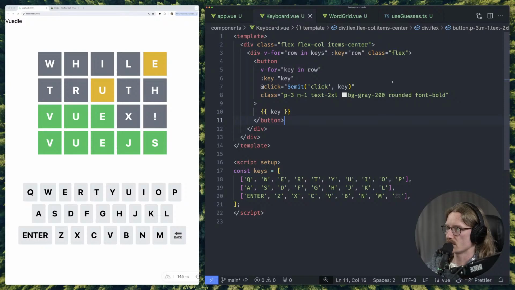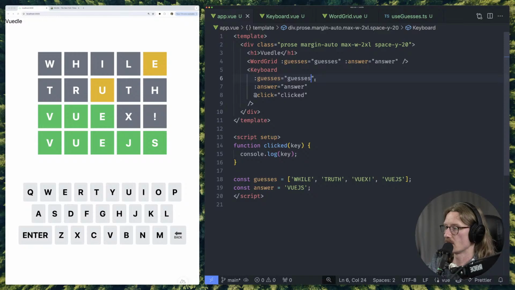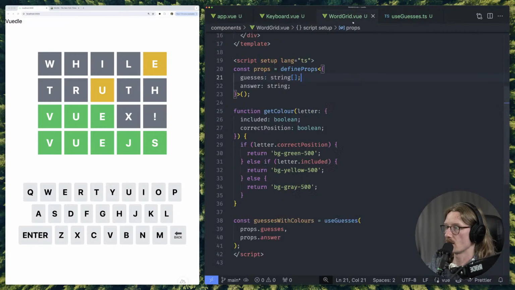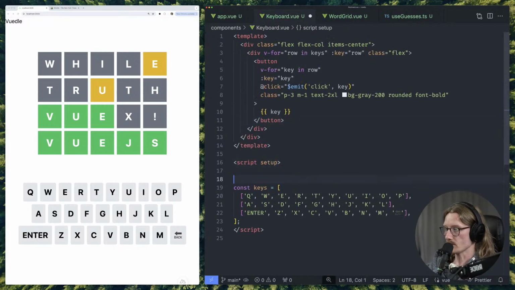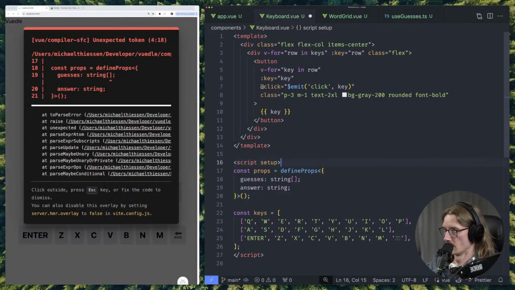Okay, now we can do the same thing with our keyboard. So I'm going to pipe in the guesses and the answer. At some point, we'll have to move this around so that we don't end up having that logic in the root component there.